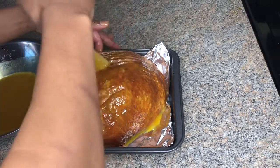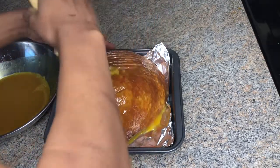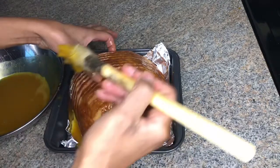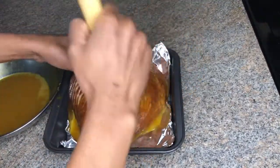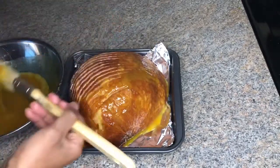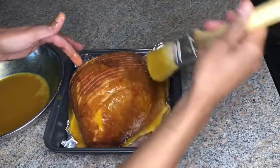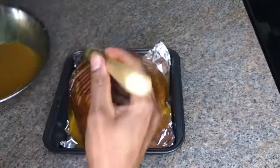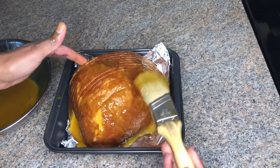This was just the best ham I've ever made — you guys have to make this, it was just amazing. You can also use pineapple just to decorate it, garnish it, or give it additional flavor — pineapple slices, cherries, cloves. Mine was probably lovely but I just didn't bother.